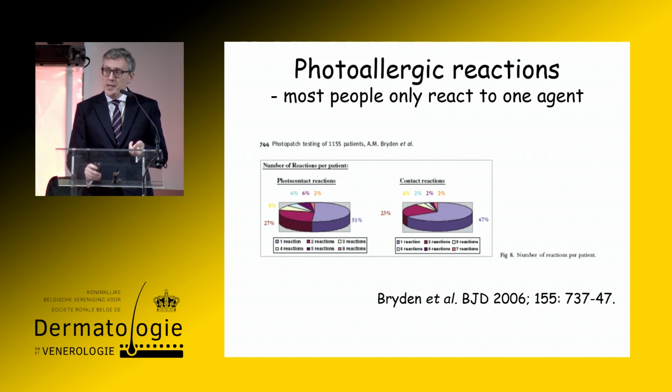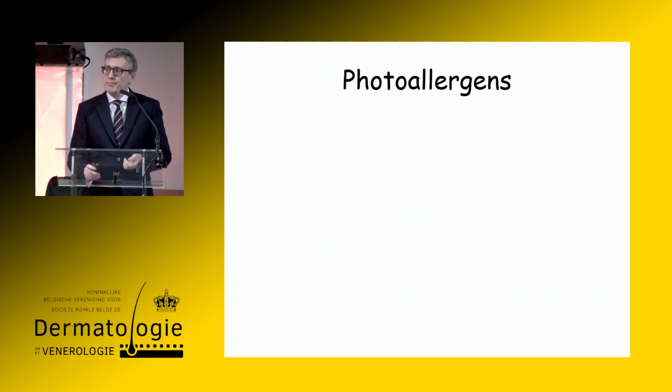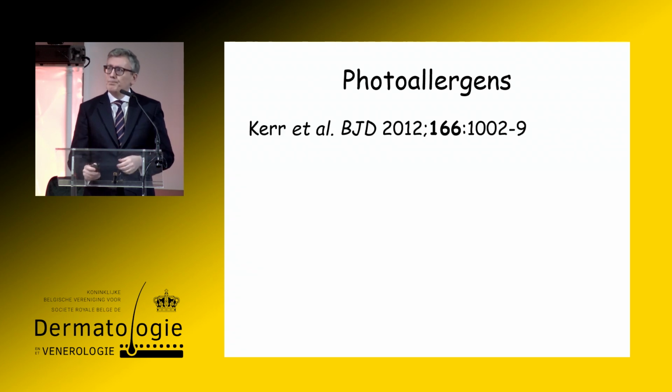And this is another slide to show that most people only reacted to one agent with photoallergy, although there are some people who are allergic to many things. And of course, being allergic to one thing is going to increase the chance of becoming allergic to other things, because you're going to reduce the threshold for sensitization and also for irritation reactions. So it's all kind of feeding into each other.